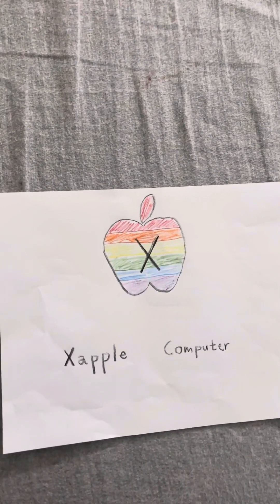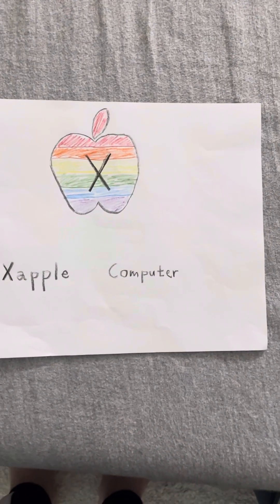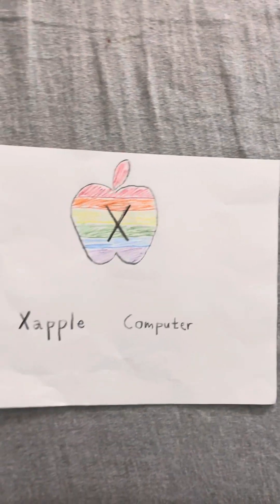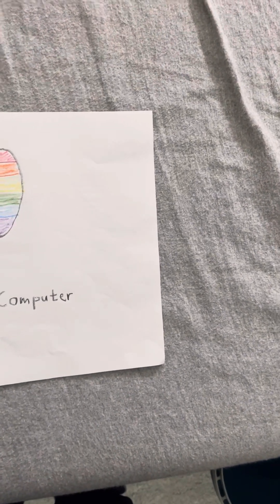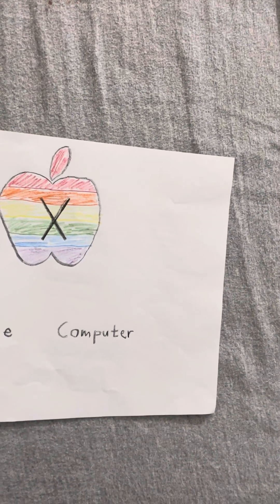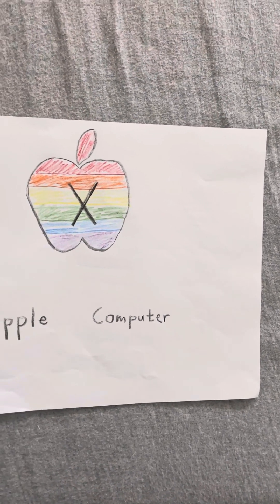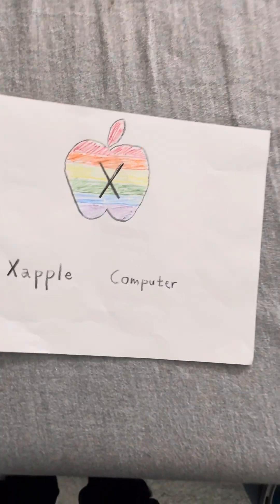So here we are — I don't have time to draw all the pictures of the computers, but you'll get what they look like if you know Apple history. Anyway, we're launching computers in the Zackintosh lineup, including the Power Zackintosh, the Zackintosh You Want, the Quadrax which is like the Quadra, and the LP which is like the LC.